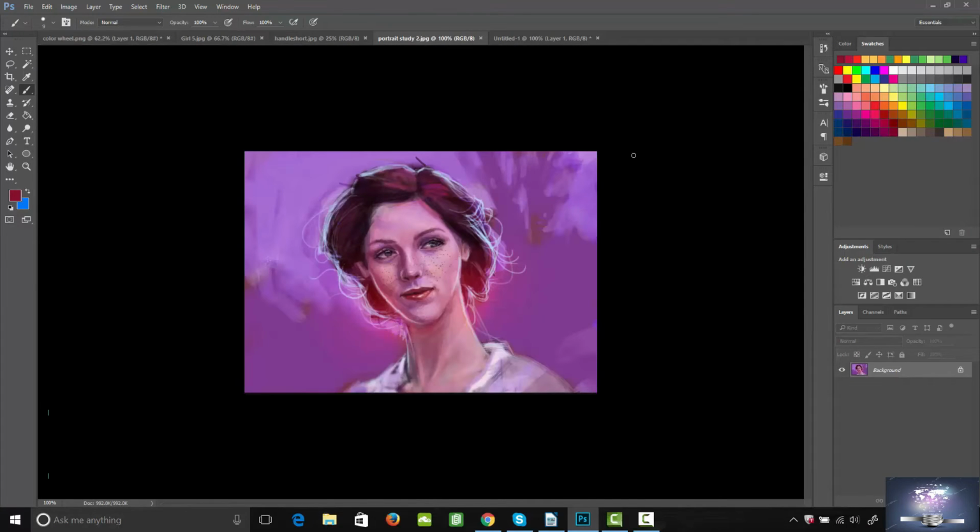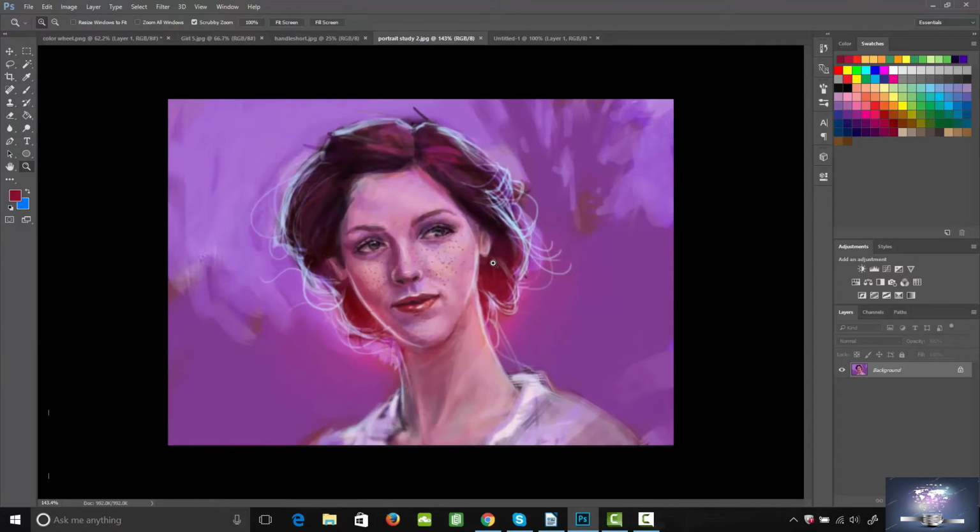So this next example is an example of a monochromatic painting. So this is a digital painting that I did of a girl. And if we go ahead and use our eyedropper tool and you watch over here in the color picker box, you'll see that each color stays within the purple range. There aren't really any other colors except for purples, reds, and violets. So even this color down here that appears to be a gray is still more of a purple color.